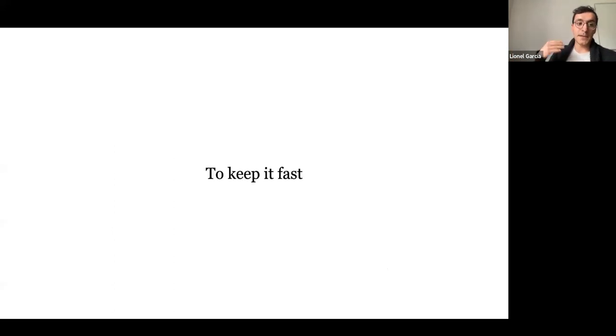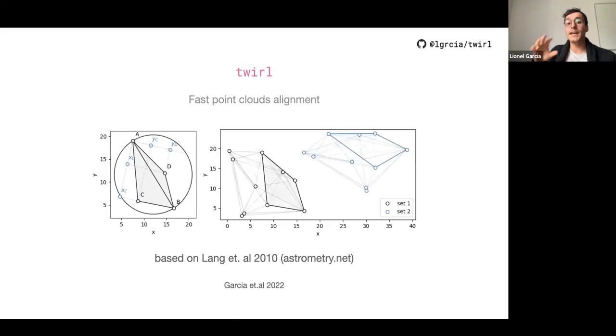So I mentioned that we wanted prose to be fast on laptop. And basically, a lot of methods exist for detection and so on that are quite fast. But we had some things that we wanted to improve to make it really faster and available on laptops. One of these things is doing alignment.